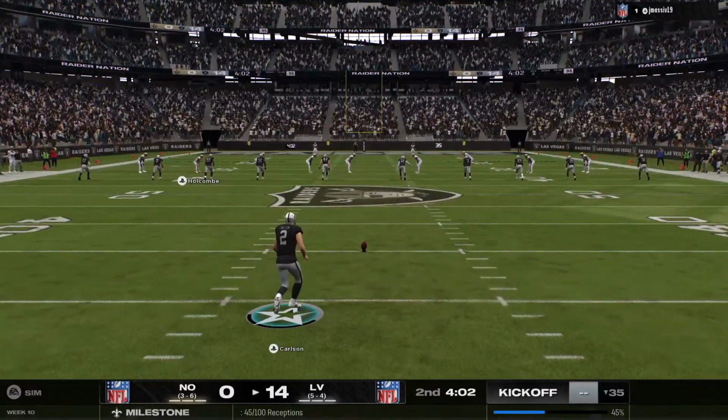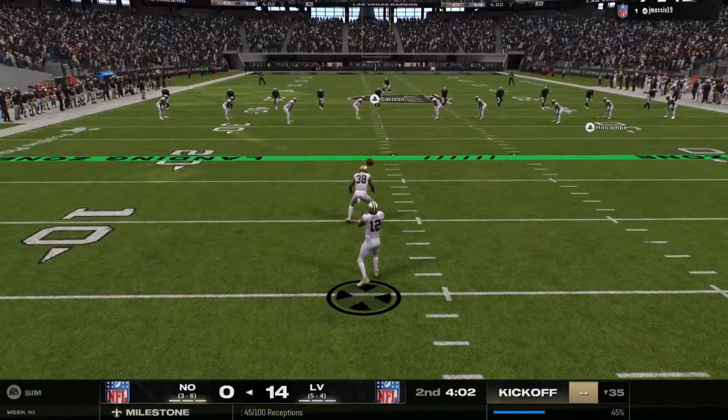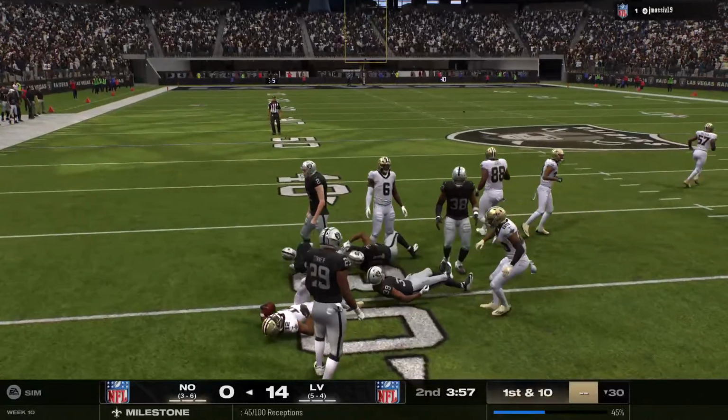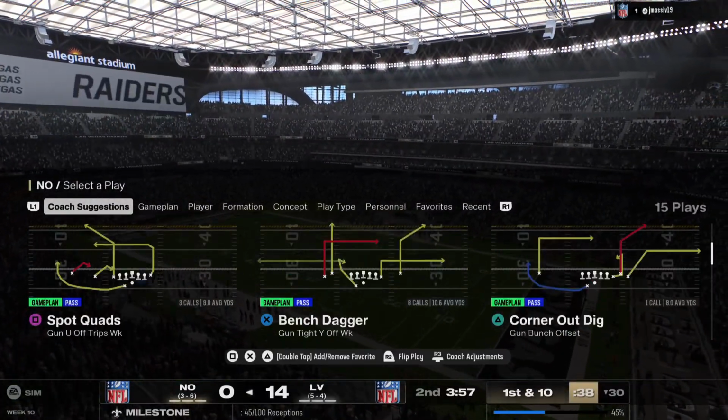Here's Carlson now. He'll kick this one off following the touchdown on the other end. Here's Darius Davis to return it. And this will work out quite well. He'll get it all the way out to the 30-yard line.